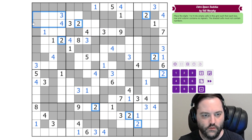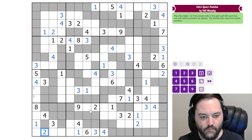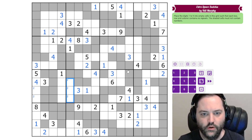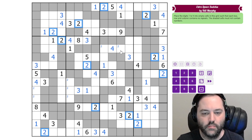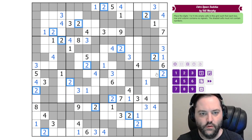2 starts up here — 2 is not in any of those cells, so it's here. 2 in this box is going to be in one of these cells, and the 2 looking down limits 2 to that cell. 2 in this box can't go in these cells, so it goes here. 2 in this box is going to be in one of these cells. 2 is in exactly this cell — we had these 2s and this 2 down here looking up, resolving this 2. Our last 2 vertically needs to go here, placing 2 in those two cells. That's all the 2s.